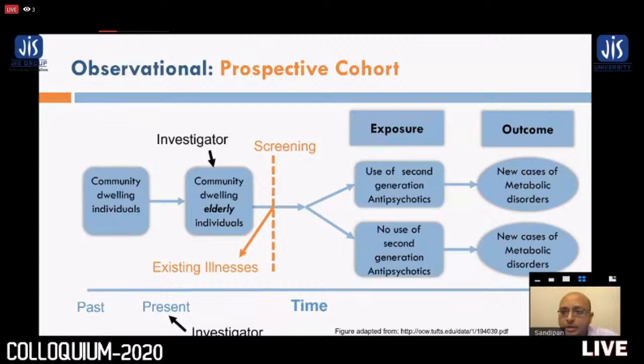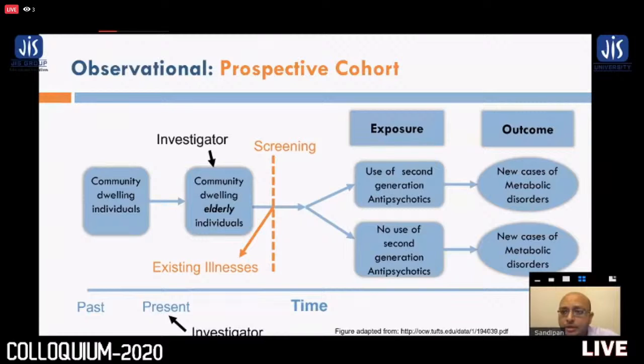However, there are many disadvantages associated with a retrospective cohort study. There is a problem of selection bias and misclassification or information bias. Later in my presentation, we will touch very briefly on selection bias. Then it is challenging to assess the temporal relationship, because everything has happened in the past. You don't have any control to assess that temporal relationship. That's a big disadvantage.